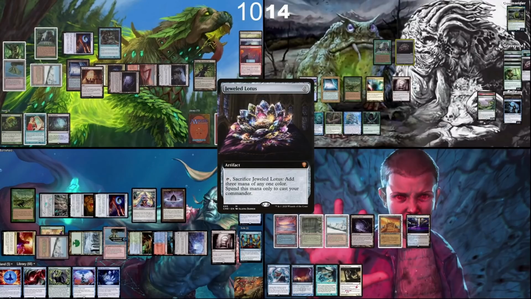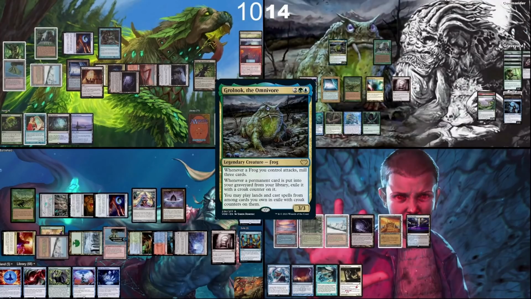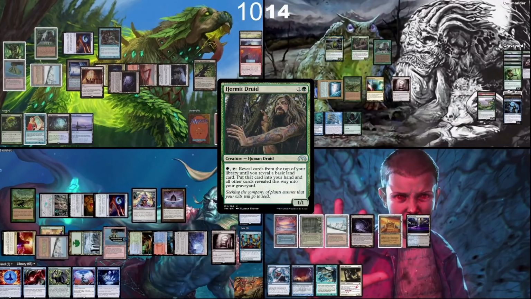You can draw. I will draw a card. No, I will draw a card. Nitro as well. No. Crack that for blue. Okay, I'll add 3 green. So I'll cast my commander. I'll pay for the Rhystic and cast a Hermit Druid. Then I will pass the turn.